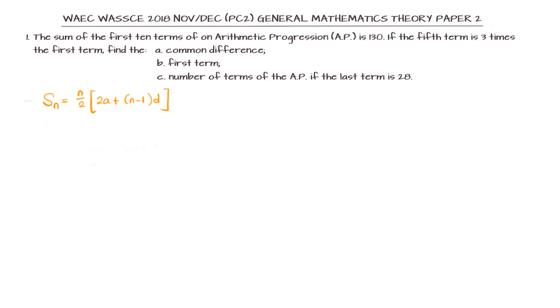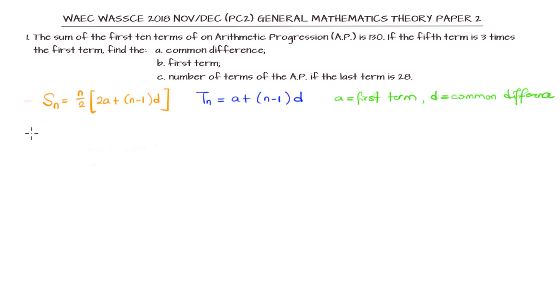There is a general formula for the sum of the first n terms, and there is a general formula for the nth term, which is as written on the board. And here, in the definition of the equations, a is the first term, and d is the common difference. So, interpreting the question we're given and plugging in the values will help us to solve this.